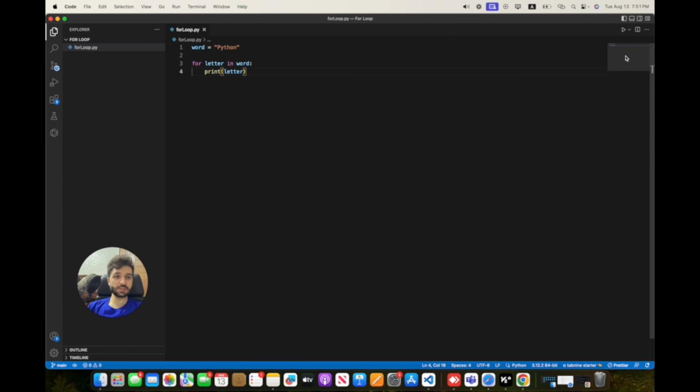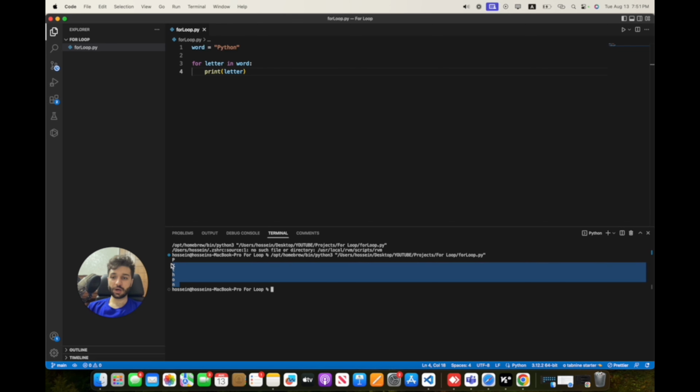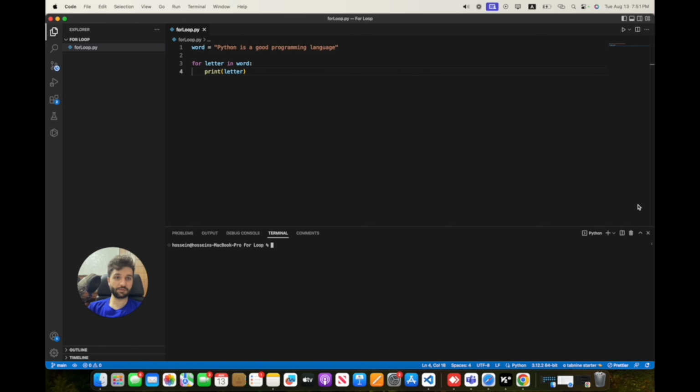If I run this, let's see what our output is. As you can see, in the output I can see all the letters of the Python variable we have here. Python is a good programming language. I changed that, and if I run this again, as you can see, I have all of that in the output.